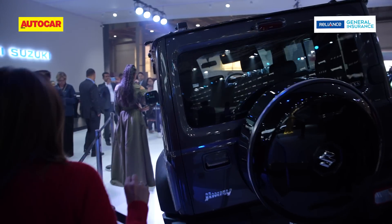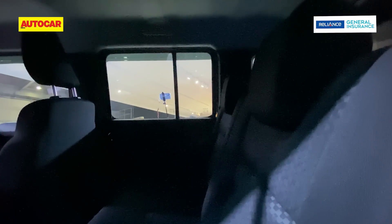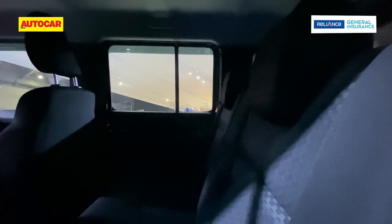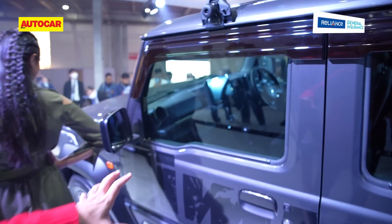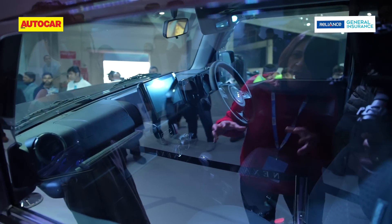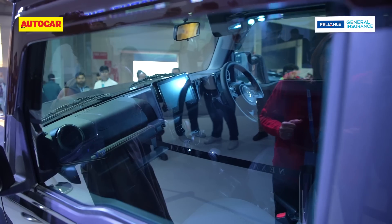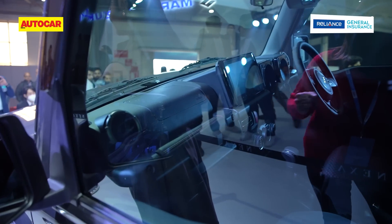Taking a peek inside, the back seems to have a reasonable amount of space — legroom is not too bad. The interior has a nice large touchscreen; Maruti is breaking away from their small touchscreens with a larger unit here. You also see a lot of grab handles on the dash to give you that rugged SUV feel on the inside.